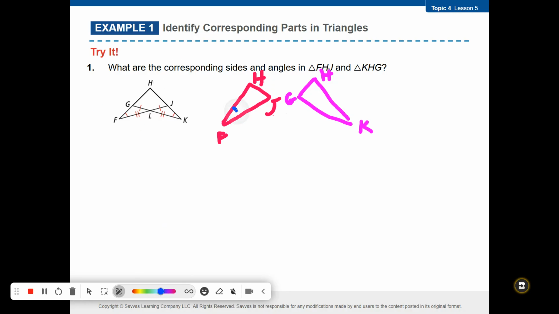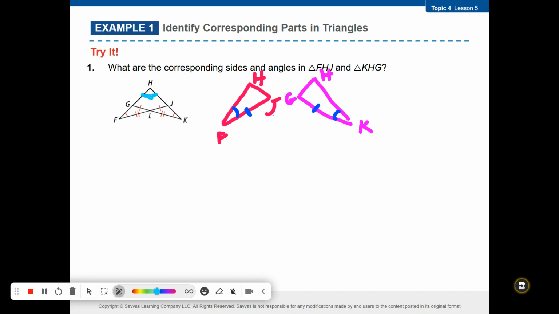So we still need to apply all of these markings that we have here. So we are stating that F is congruent with K. So that's not changing. We can also see here that F and J have the same kind of tick marks as K through G, right? Now, we're not formally proving that, but we can state that this is congruent with that, most definitely. Okay? Now here's the other thing I'm going to bring to your attention, because this is where you're going to see the other side of this property.